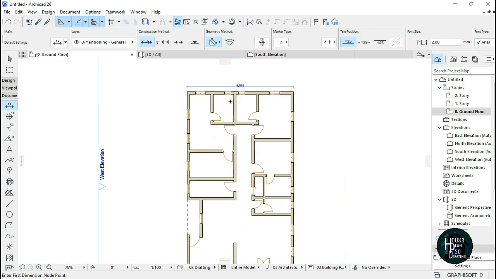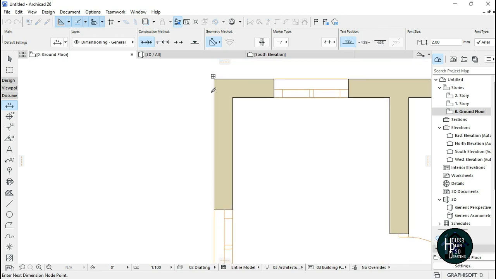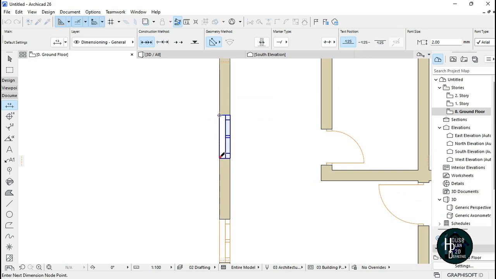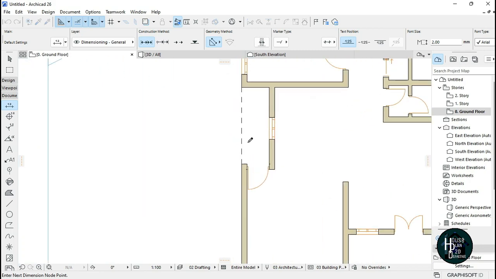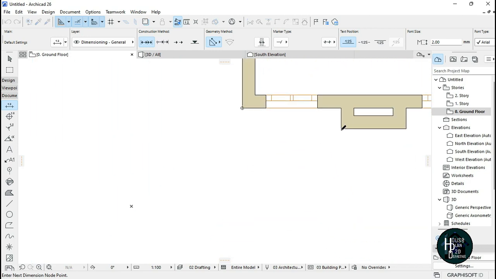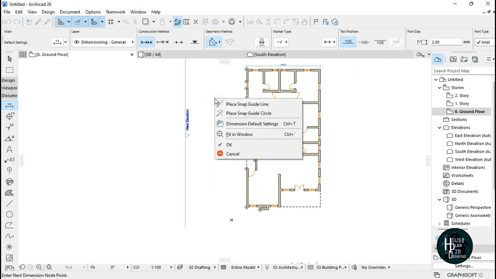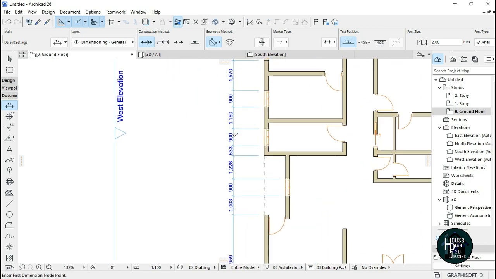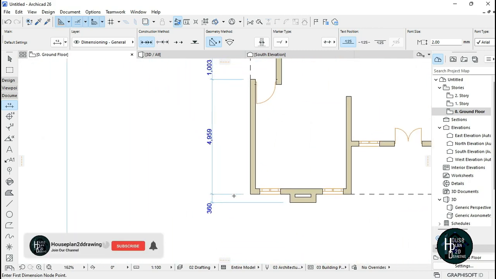So for you to keep dimensioning, make sure you click on this dimension and click wherever point. Make sure you don't make a mistake like this. Just click wherever point you want to dimension, maybe the windows or the side here. Just click all the points you want the dimension to show. Okay, so I've clicked all the points as you can see. Now I'm going to right click and click on OK. Now this stuff is just going to pop out, so I'm just going to click. Once I've clicked, it's going to show me all the dimensions for every point I actually make, from which point to which point I actually make.